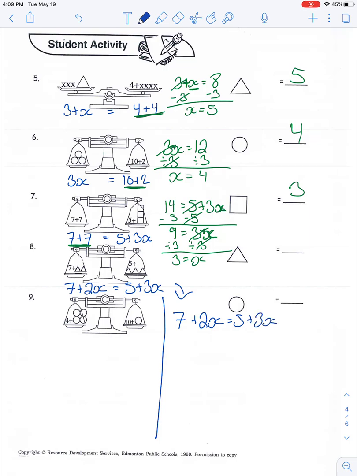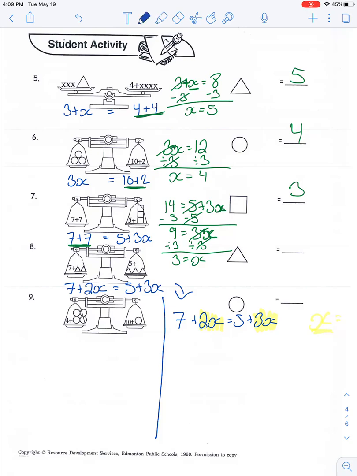Okay, whoa. In this one, we have something kind of funky going on. We have the x's here and here. Now, we need to get them together. We have to get them together, because eventually the goal is to isolate the variable, right? We want to eventually have x all by itself. Okay, so we have to do a little bit of trickery here.